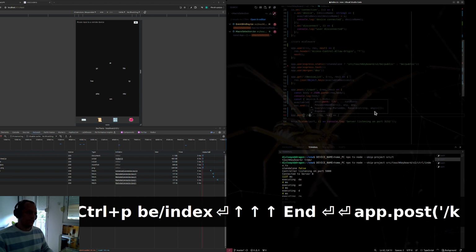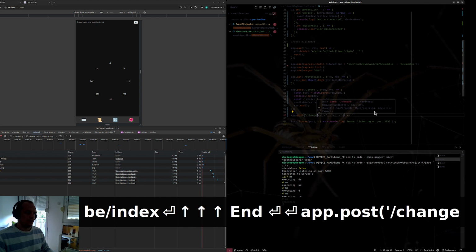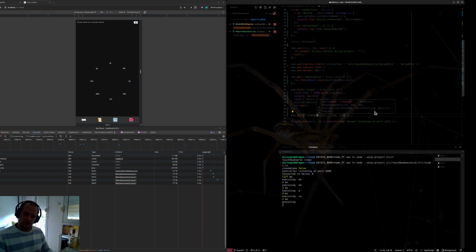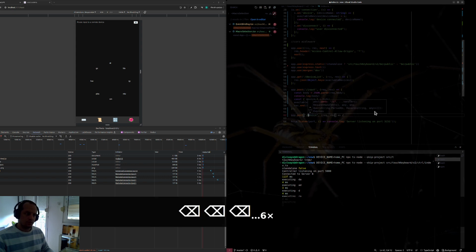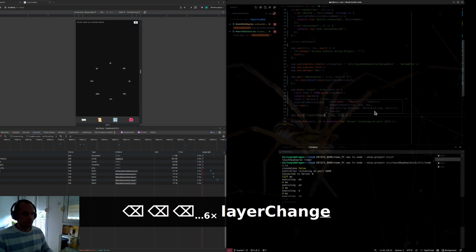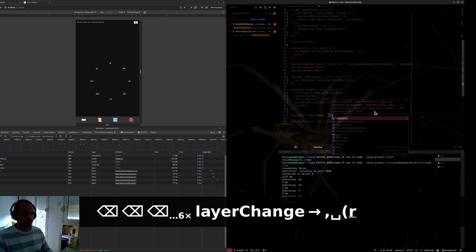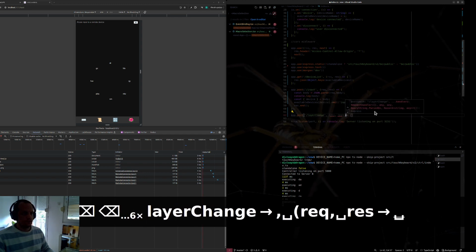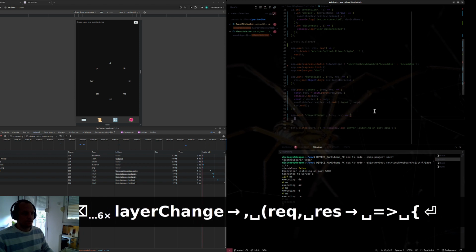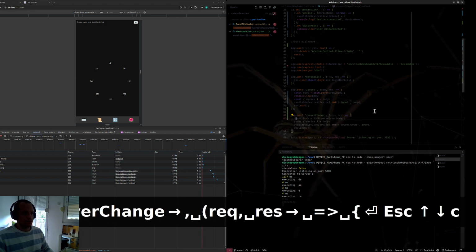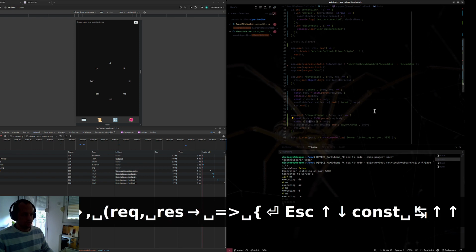Let's call it an imperative or event-based name for the API. Post device. Post layer change. And request response. And then we need to do parsing.